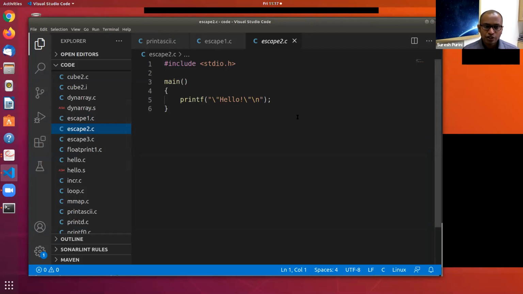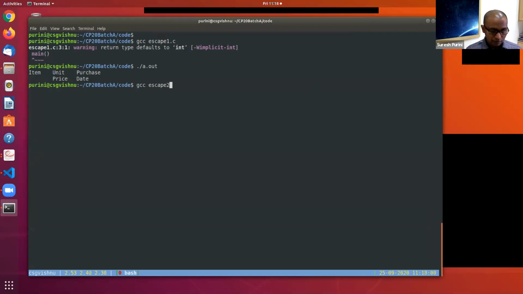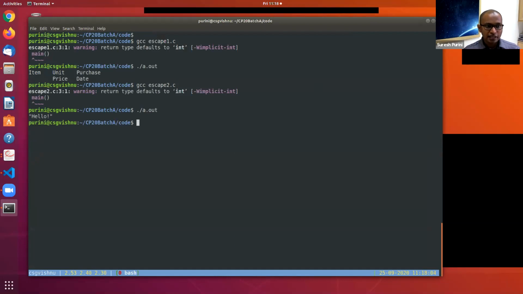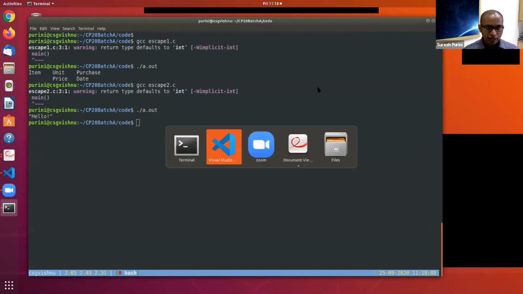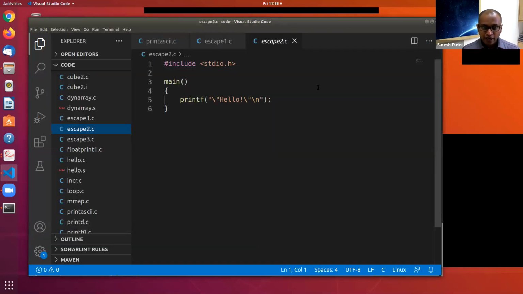Many of you have this question: what if I want to print a double quote in my program? A quote is a punctuation symbol which indicates that the string literal is starting. If you want to say that the quote is not a punctuation symbol, that it doesn't indicate the beginning or end of a string literal, and you want the quote to be part of the string, then you have to put a \ before that quote. This is how you can escape things. Let's compile this program and see what happens. Now you can see that hello is printed with quotes around it, because we have put a backslash before the double quote inside.